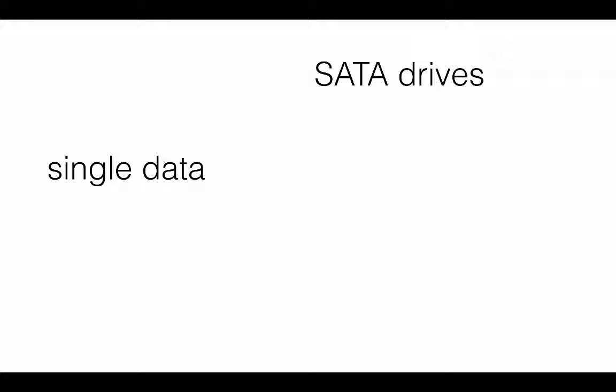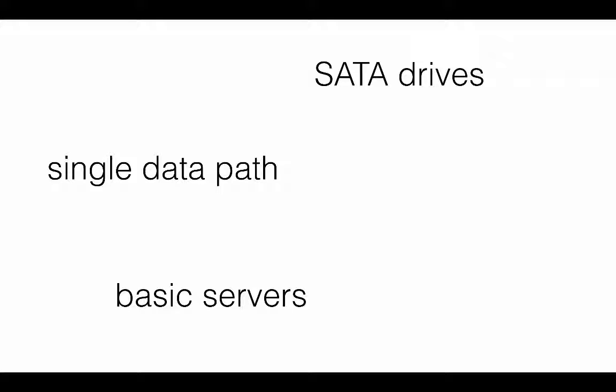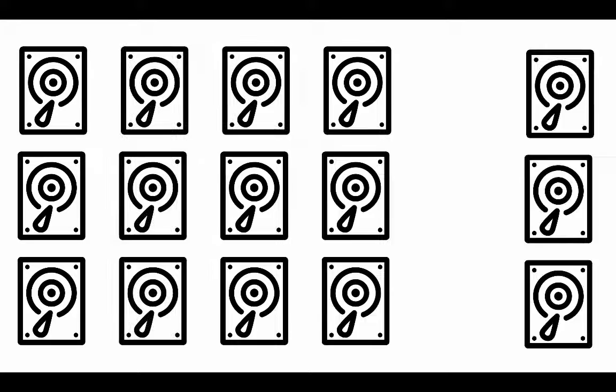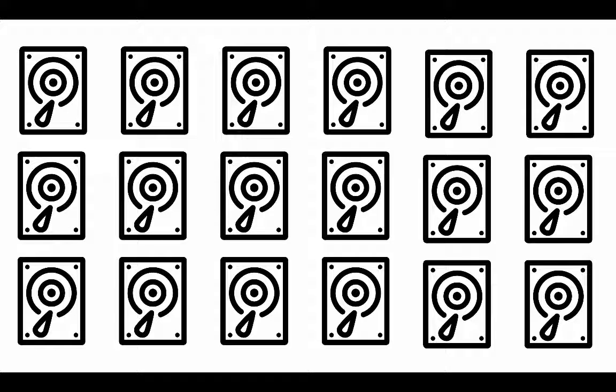Spreading the data across multiple servers allows using commodity parts that have lower cost. SATA drives instead of SAS, single data path instead of dual data paths, basic servers instead of complicated servers with failover, Ethernet fabric instead of Fibre Channel or InfiniBand. Commodity parts have a higher chance of failure, but a failure does not take down a protected cluster. If the user needs lots of space anyway, then the large number of disks and servers makes erasure coding cheaper than a high availability RAID.